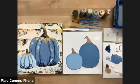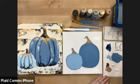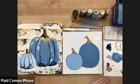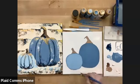It looks really white on camera. So here, I'm going to add a little brown because it looks super white on camera. I'm going to take just a touch of brown, just a tiny bit, and add it to my vintage white because I want it to be a little bit darker. I want to be able to see it better. But if you want it to be brighter, that is totally fine. It's totally up to you. It's still pretty light.